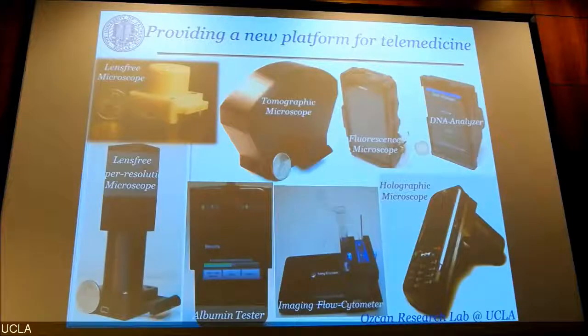In a nutshell, we're trying to democratize measurement tools, and specifically, as I said, with an emphasis on the biomedical space. As I mentioned, it's now routine, using very simple 3D printed, cost-effective interfaces, to convert the phone into an advanced microscope to the level where a single virus or a single DNA molecule can be seen in fluorescence or bright field modes.